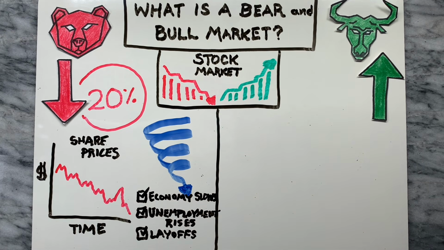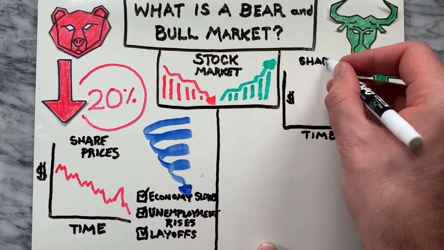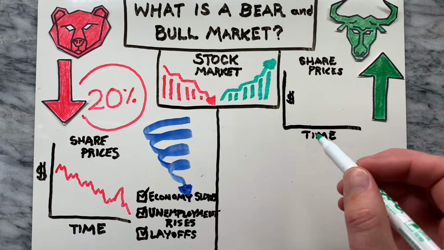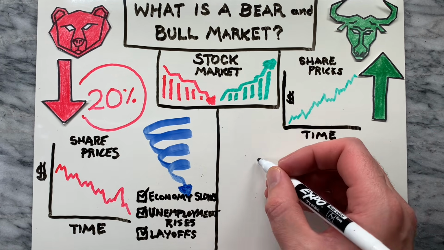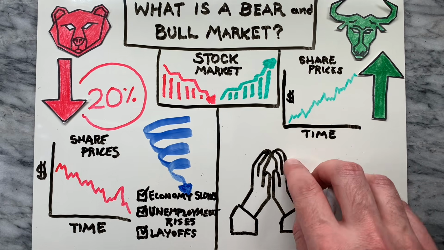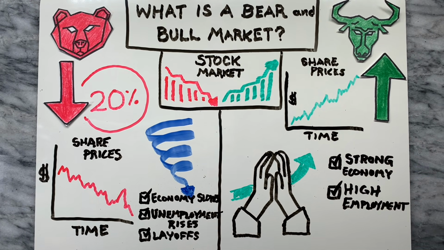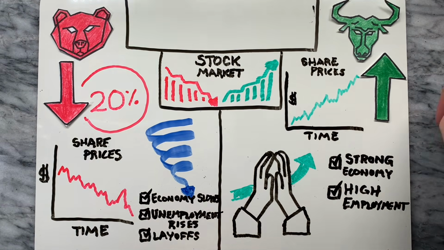In contrast, a bull market can be classified by a sustained increase in prices within the stock market, which can be noted in the rising prices of company shares. In such times, investors often have faith that the uptrend will continue over the long term. The country's economy is typically strong and employment levels are high.